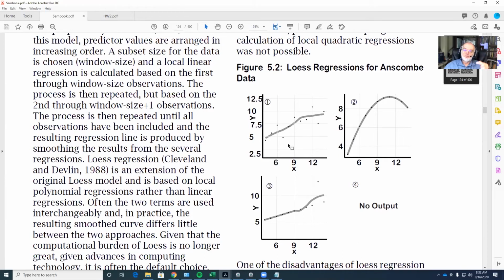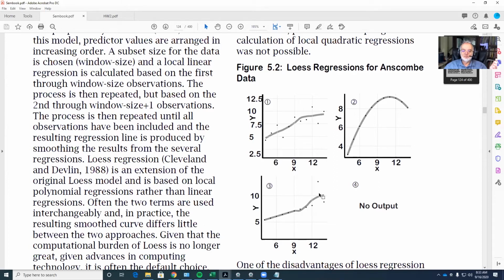Inside of the software that you have, LOESS regression can be used, and you can play around with the window. Sometimes people ask, what do I use for a window? My answer is that it does not matter. The important thing is you explore a variety of window sizes and gain a sense of what the shape is. In this example, LOESS regression quite nicely tells us there's a quadratic function going on here. You should not be drawing straight lines. A LOESS regression down here with that influential observation tells me there's a region where I can predict perfectly.